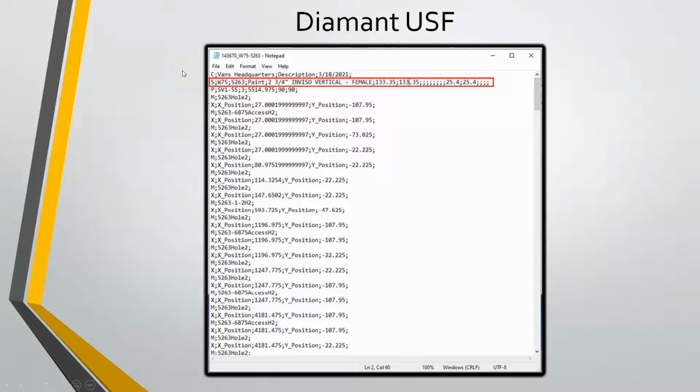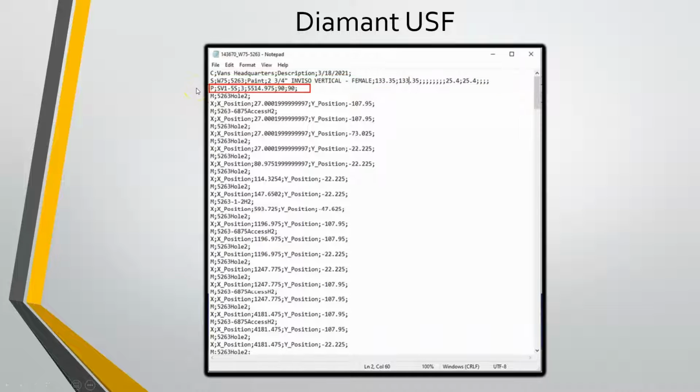Moving on to the next line of text is the part information. So here we have a W75 system, and it's a 5263. And then we have the finish, so it's paint, and then a description of the part. So it's a 2 3/4 Inviso vertical, and it's a female.